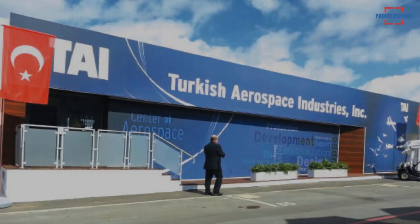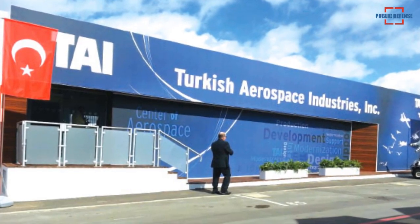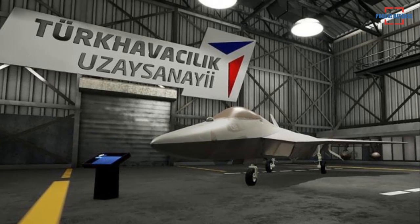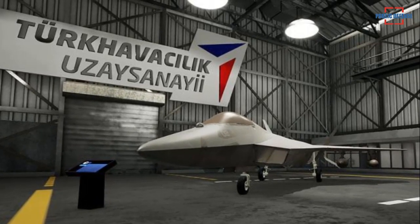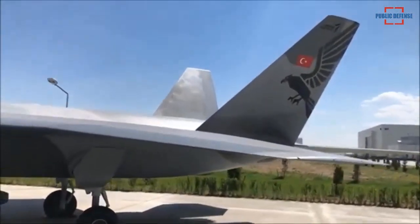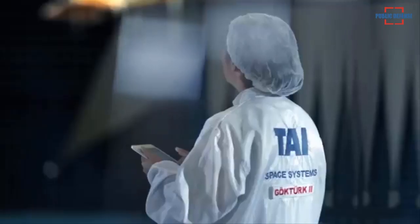A brand new factory within the Turkish Aviation and Space Industry, or TUSAS, premises has been created to manufacture the 5th generation TFX fighter jet, targeted for an August 2023 rollout, from Defence World Source. Some 3,000 engineers will work in an area of 63,000 square meters, featuring the latest manufacturing techniques such as 3D printing and use of titanium alloy.